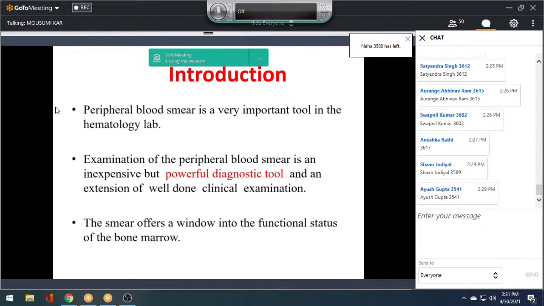Okay. So coming to the introduction, peripheral smear, the big advances which are coming. Peripheral smear is always the foundation. Morphology is very, very important, and do not dismiss it just because it is cheap and it is basic. It's a very powerful diagnostic tool which you should not underestimate at all.